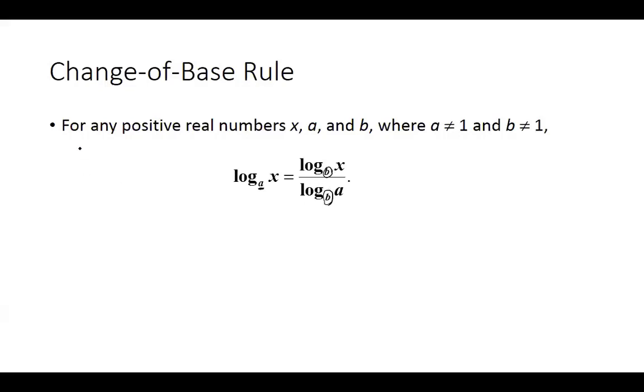So if I wanted to know what log of, let's say, 5 is with the base 9, my calculator only evaluates base 10. The calculator doesn't give me log with base 9. So I can write this as log of 5 over log of 9, and then pick any base I want instead. Of course, I'm going to use 10. So now if I divide log of 5 by log of 9 using my calculator, that really is log of 5 with the base 9. So that's how you use this formula here.